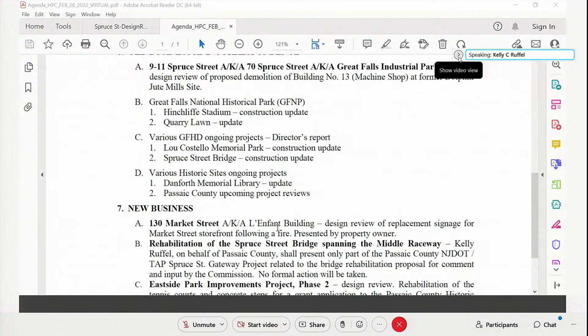There is about either a 30 or 45 day comment period. We are being heard at our first planning board meeting on March 24th. All municipalities within the county will receive copies of the plan, and there will be a link online. I'm hoping to get that link posted this week, but I will send everyone via email the actual package for the preservation plan. And then once comments are taken, it will be adopted and edited, and then I can send everyone around our final plan. So that's project number one.